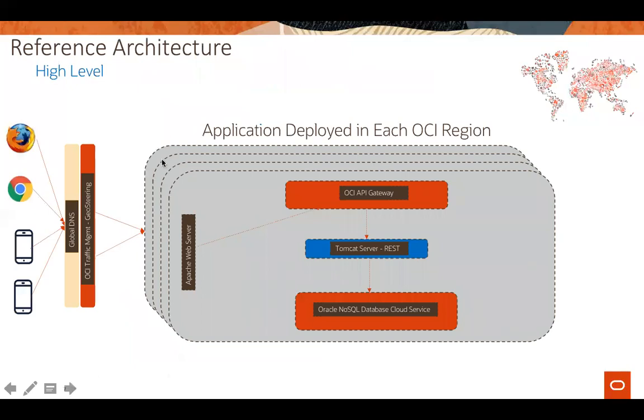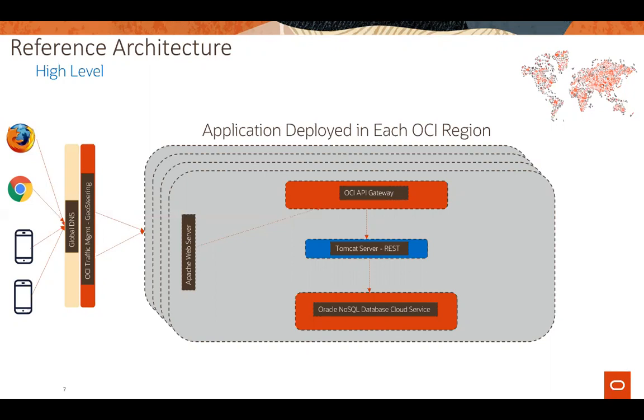Okay, so we're going to dig into the architecture. This is actually a very, very simple, brain dead simple application architecture. At the high level, really three simple components. I guess four if you include the front end, global DNS, and OCI traffic steering, but we're going to talk about that in a couple of slides. When you go to ndcsdemo.com, it gets us down to one of these regions based on our traffic steering policy.